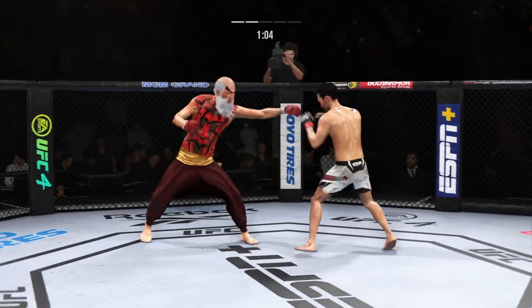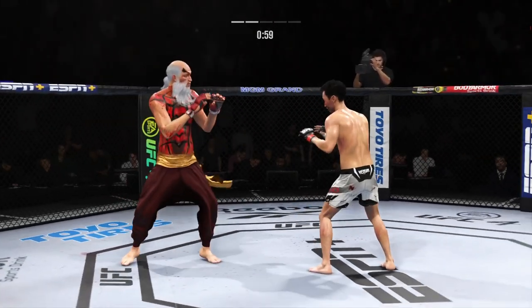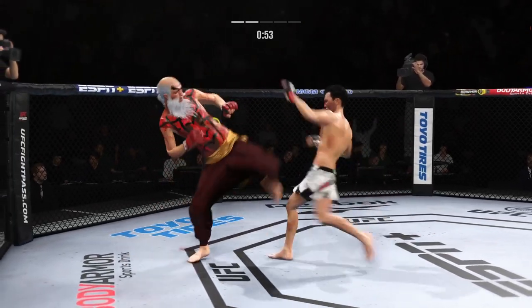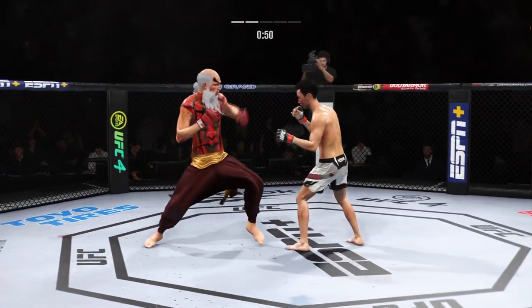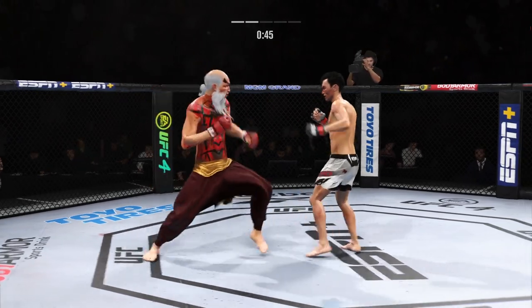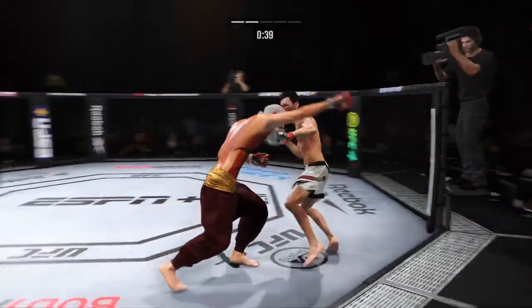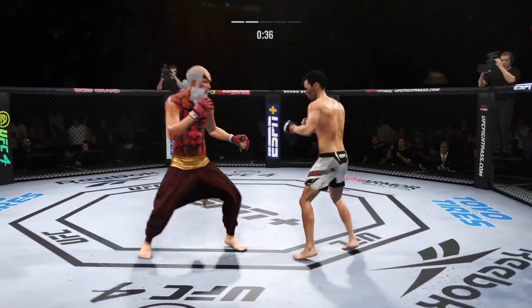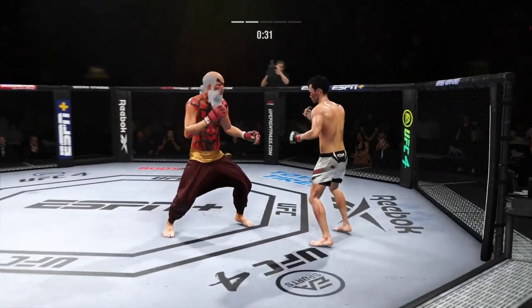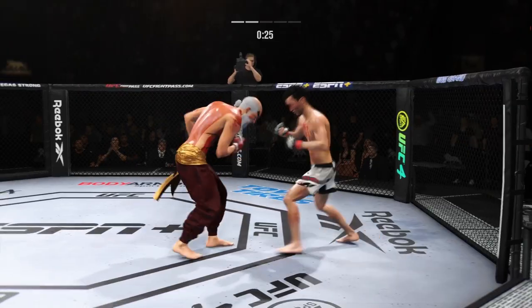Oh, continuing to work the body to great effect. Superman punch now. Nice head kick. Oh, hook shot blocked there by the Korean Super Bull. He can barely stand. Beautiful leg kick throw. Big kick lands. Oh, big left hand there.